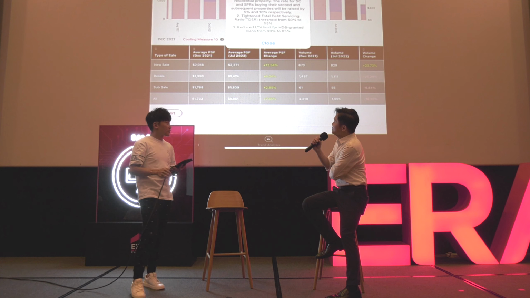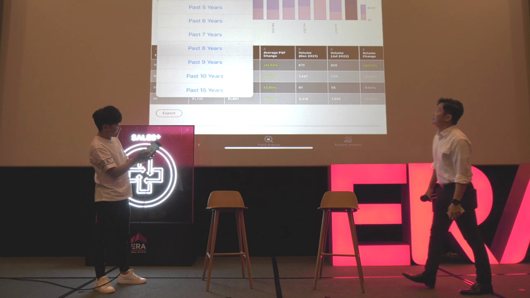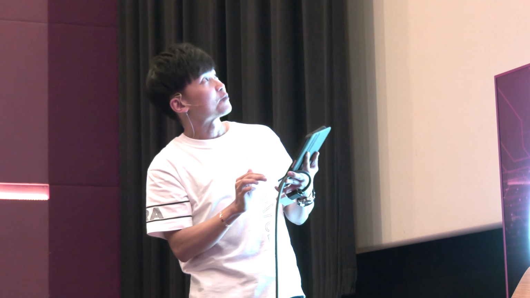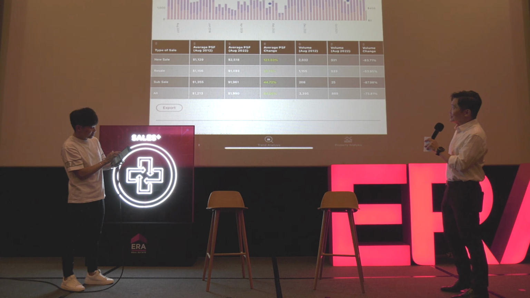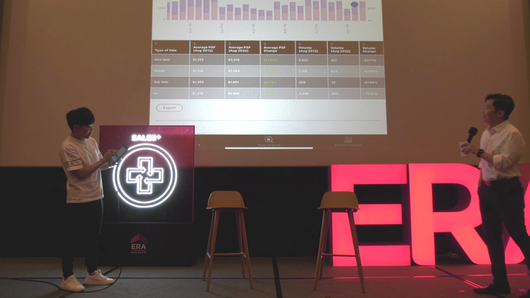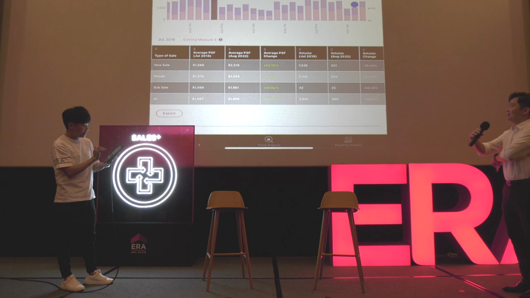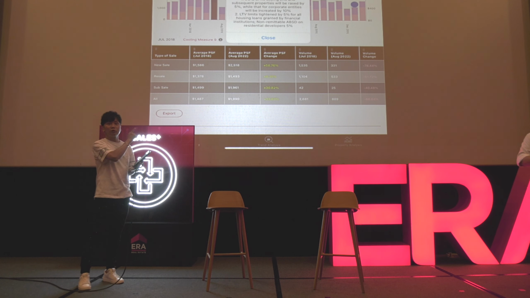Okay, so can you show us what is the last 15 years? Okay, last 15 years. So based on this step, I can click and select past 15 years. Okay, you see, there's a lot of dots there. Yes. So the dots denote something, right? So what I can do, I can click on this cooling measure number 9. So immediately I can click and be able to see what's happening during cooling measure number 9.